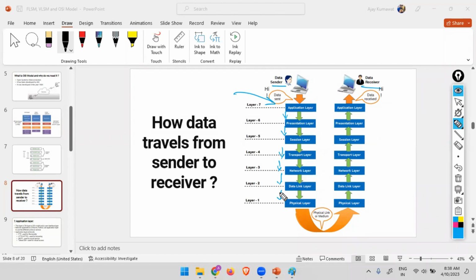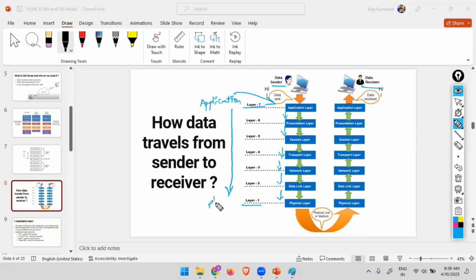So my data is traveling from the application layer to the physical layer. And before going into my friend's system, it will be connecting through the cable only. There it will start from the cable and he will receive the final output in the application. This is correct. So from here we come to a conclusion that on the sender side, your data travels from layer 7 to layer 1, from application to physical.